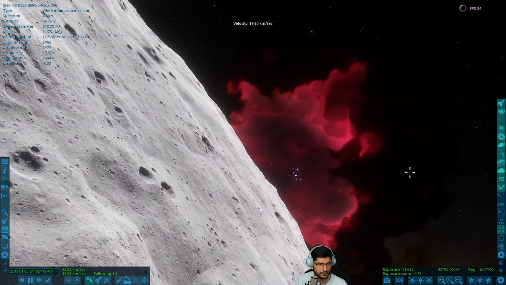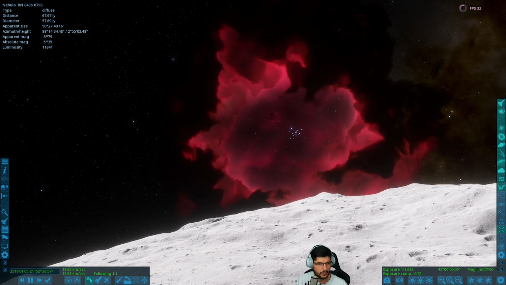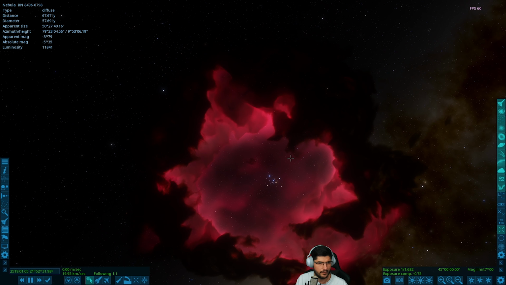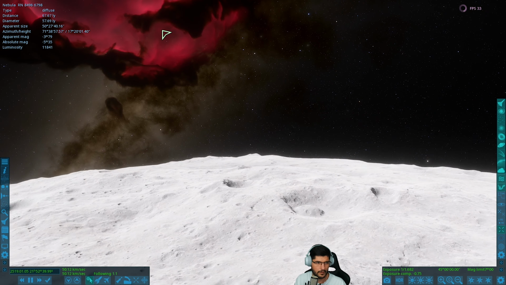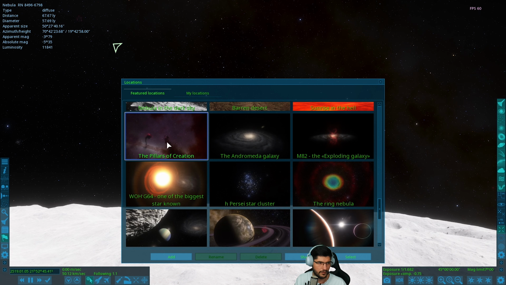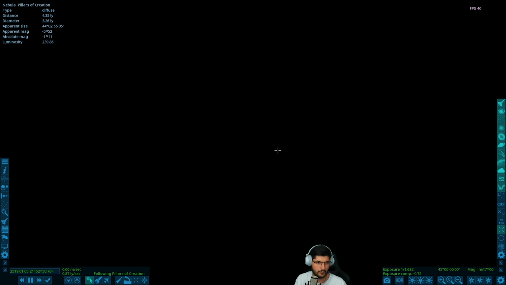And look, you've got that stellar nursery over there as well, which is really cool. Let me just rotate a bit with Q and E on the keyboard. This looks really nice. It looks more like something that I would make in 2D rather than in 3D, but still very, very cool as well. Yeah, it's a really cool software to explore and just come up with ideas. Look at the pillars of creation over here, but unfortunately, this landmark sort of thing doesn't actually load these to be seen.